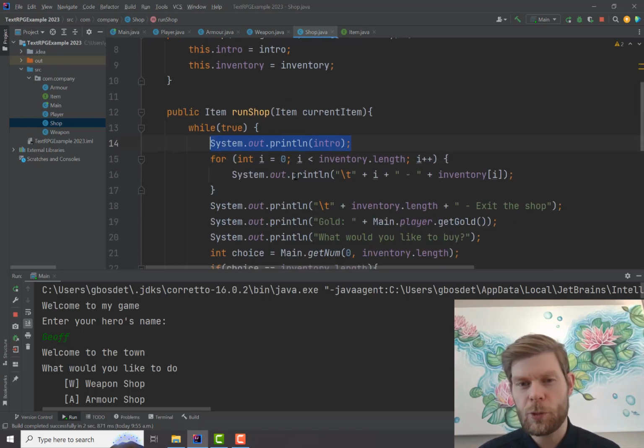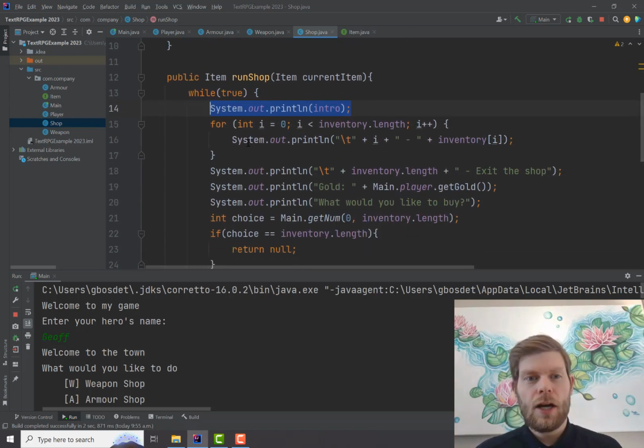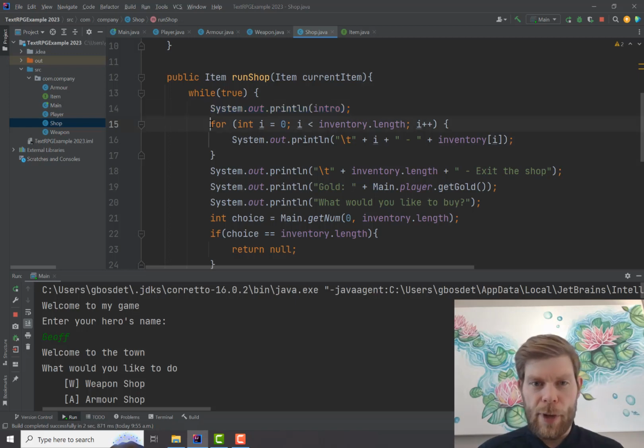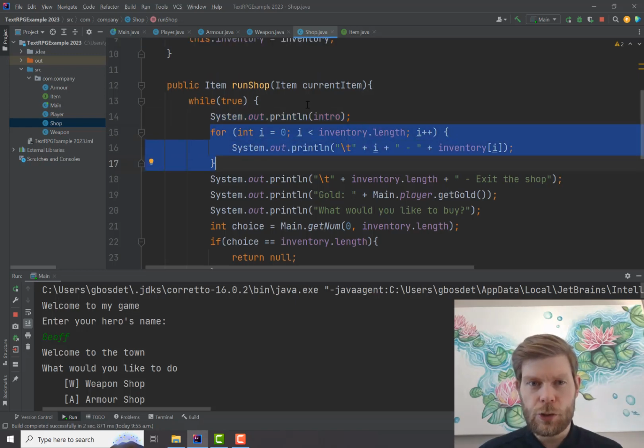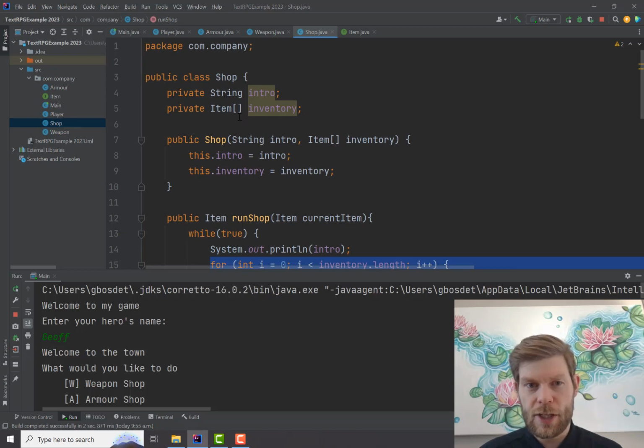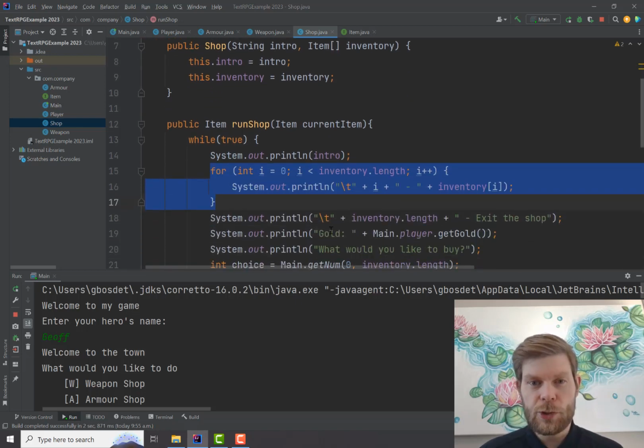Welcome to the armor shop. You get more detailed, whatever. And then here's a little bit of magic. Every shop also has an inventory containing all the items that it sells. What I'm doing here is looping through with an index, which is the index in the array. It starts at 0 and goes to 1 less than the inventory's length.